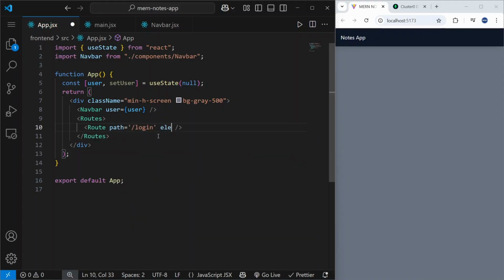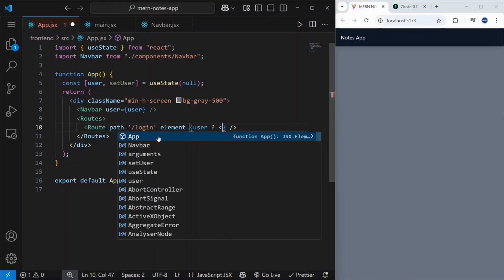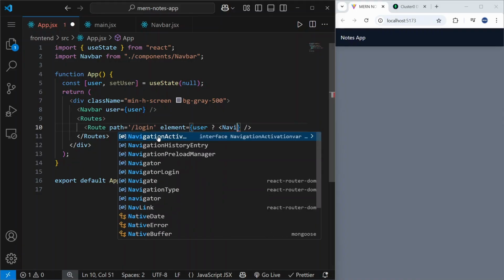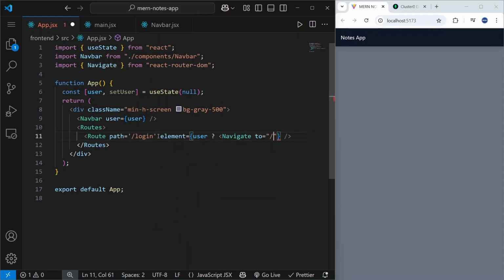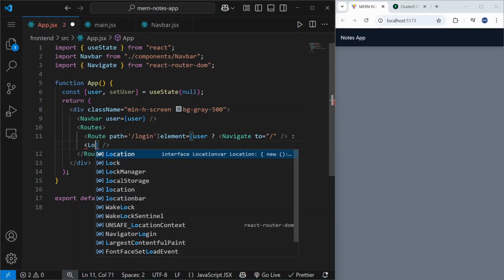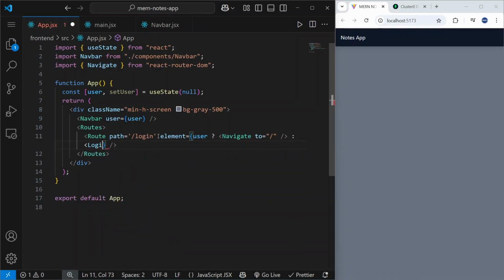And then what we want to show, it will depend on whether user is true or not. So if a user is true, we want to say navigate to the home page. Otherwise, we want to show the following. We want to show this login component, okay?